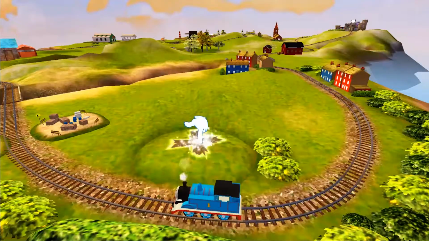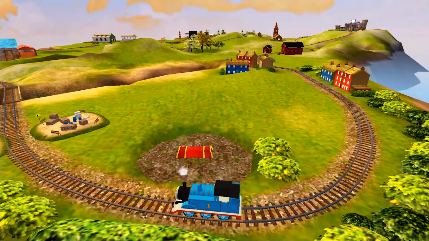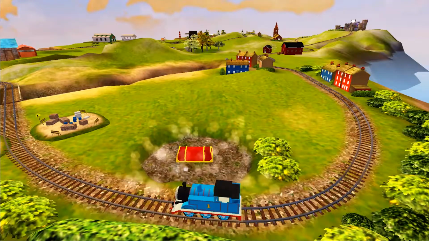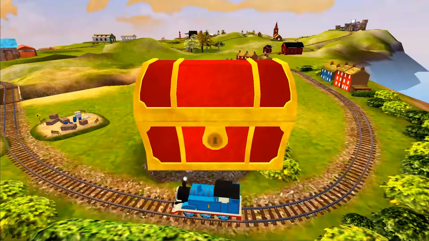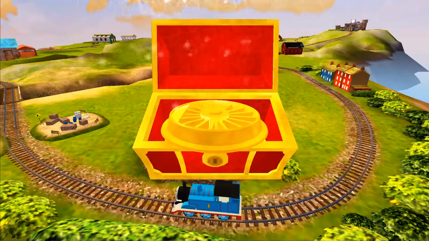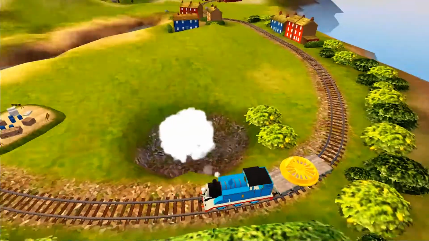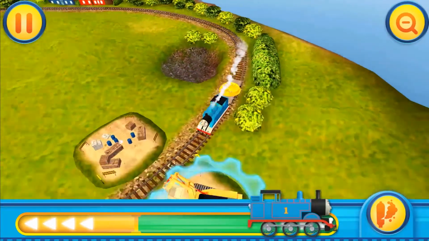Look, there's something beside the track. Can you see the X mark? I wonder if it might be treasure. Tap the chest to open it and discover what's inside. You've discovered the rare train wheels treasure. It belongs at the castle, where it can be put on display.